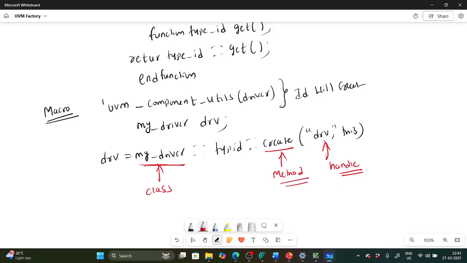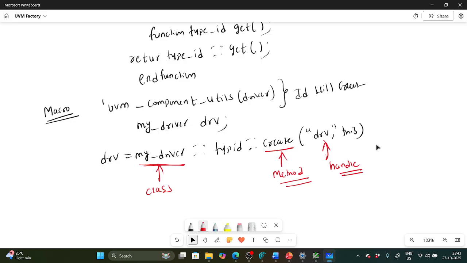So how am I making the object, the instance? By using a keyword called create. Here, this driver is assigned to drv.